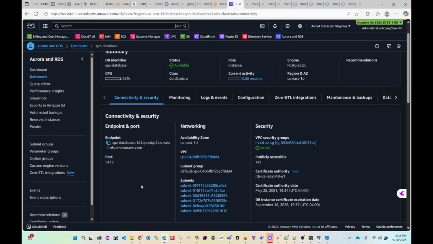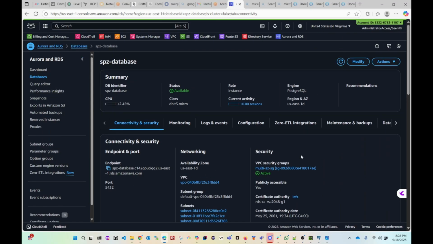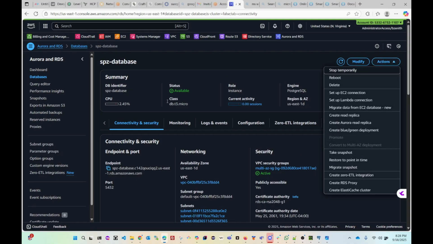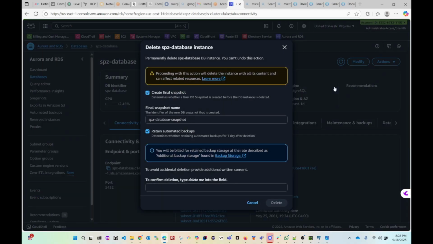So if you go back to your console, one important thing you need to know whenever you want to tear down your infrastructure, you come here and click on delete, you have the opportunity to create a final snapshot. This snapshot, you can use to restore the exact database up to this point if need be. And in organizations, I've got requests where I'm required to create a snapshot of a database, either for compliance purposes or to be restored in another region, as the case may be. So just bear this in mind.